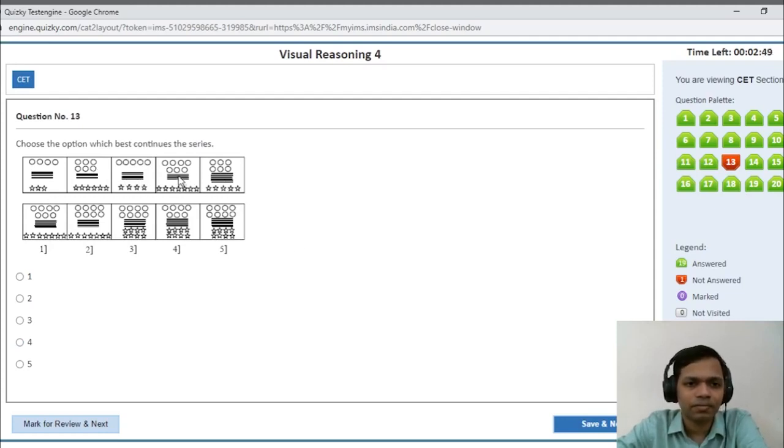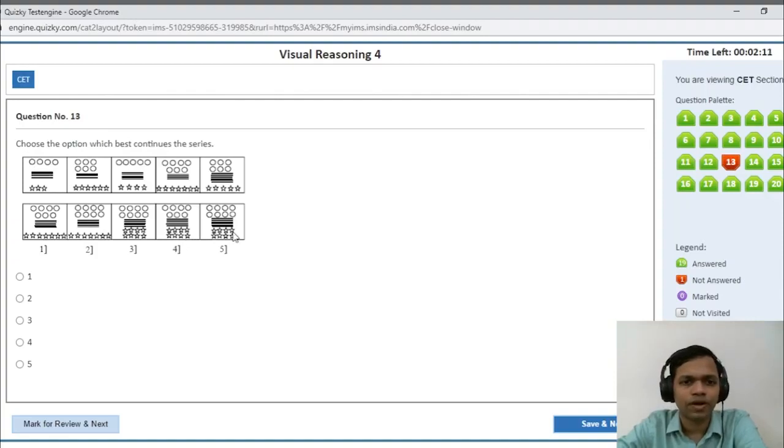And let's see. I'll just count the lines. 3, 2, 4, 6, 5. So 4, 5, 6. So 6, 7, 8. 8 circles should be there. Okay, so, oh, fine. Get at least some trend here. Then 3, 4, 5. 1, 2, 3, 4, 5, 6, 7. Should have 8 stars.